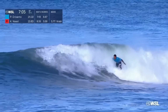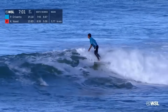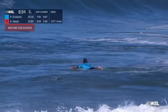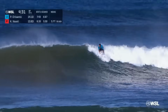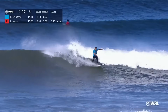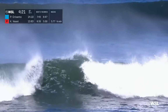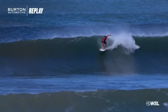Here we go. Beautiful rip in that first section. He's trying to better a 6.67. This wave is, again, not going to do it. Asking questions of Kauli Vaast on the outside here, who's holding down priority. And we'll see if he's able to turn this one around. Peterson swinging on the inside here. So leaving quite a bit of wall and opportunity behind, just to maybe go for an air on the inside, you'd think, because he's still in a strong position here.